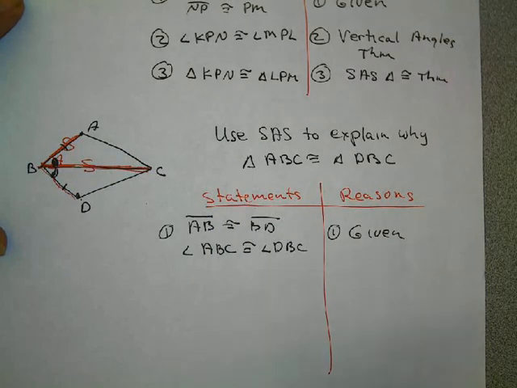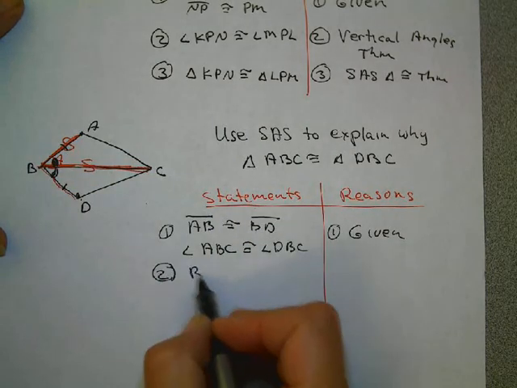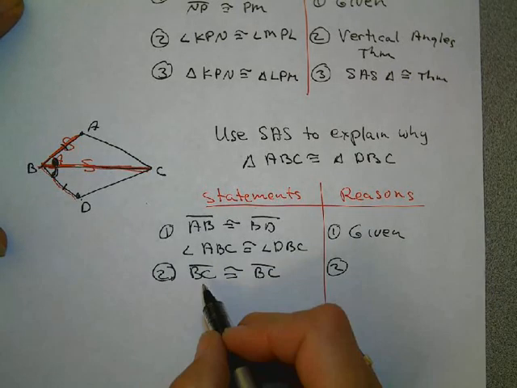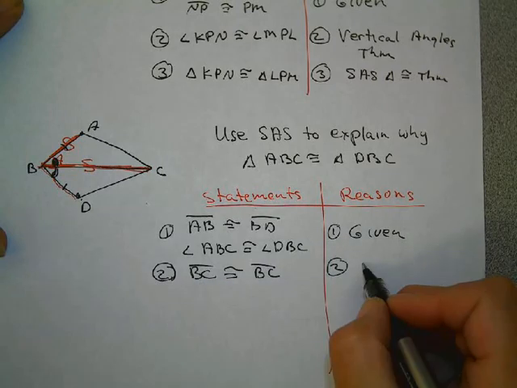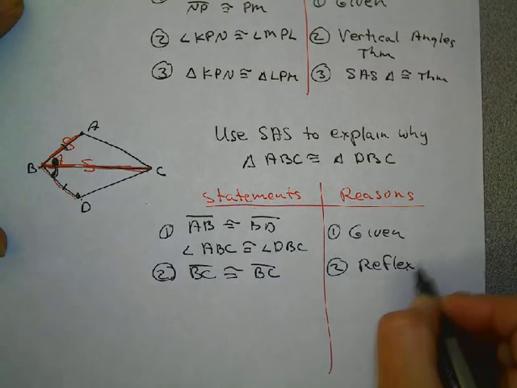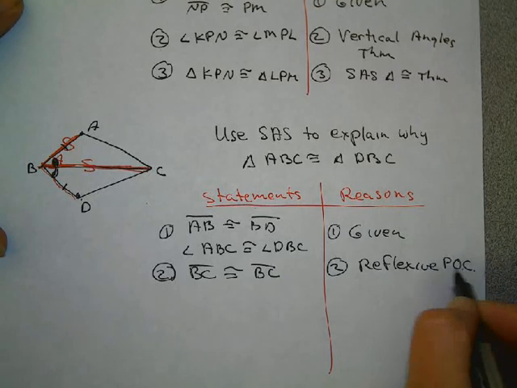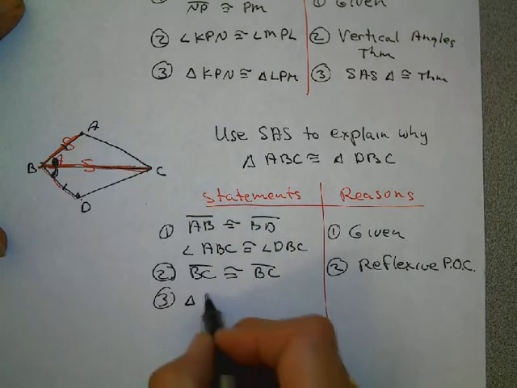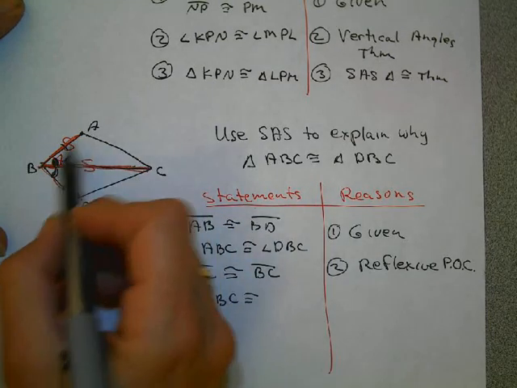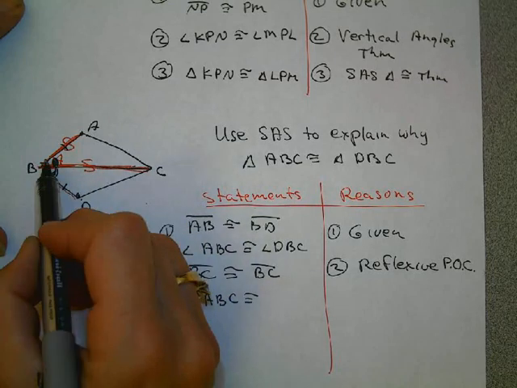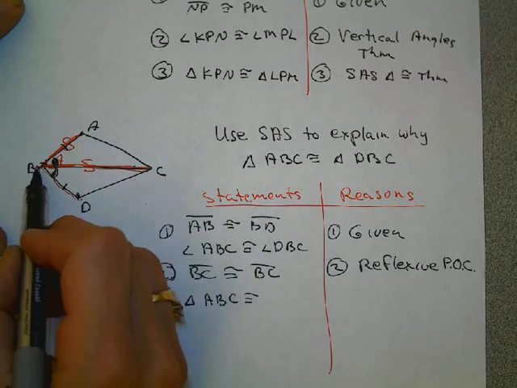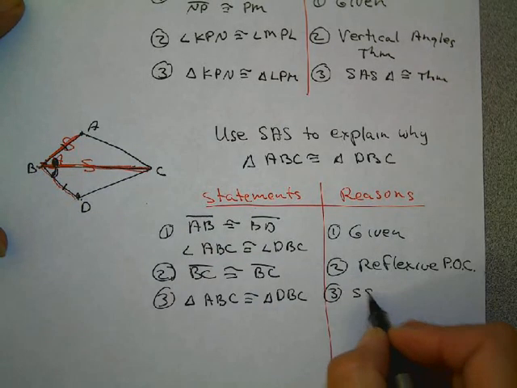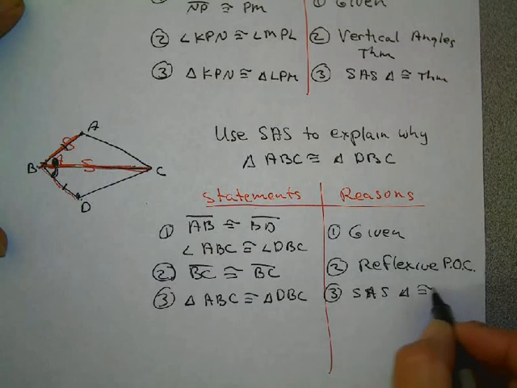I need to show that BC is congruent to BC. Well, that's another easy one. Hey, it's the same on both triangles, so you know what? It's just the reflexive property of congruence. And then I can say, just to finish it off, triangle ABC, and it's easy to go along your triangle and think short side, angle, long side. So short side, D to B to C. And why would that be? Side, angle, side, triangle congruence theorem.